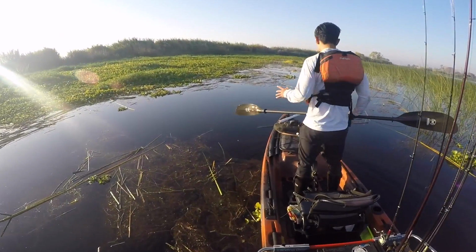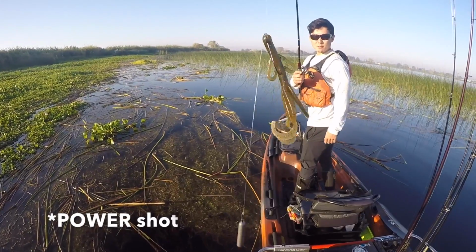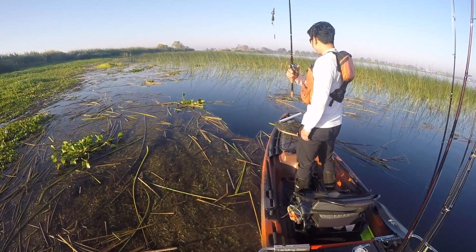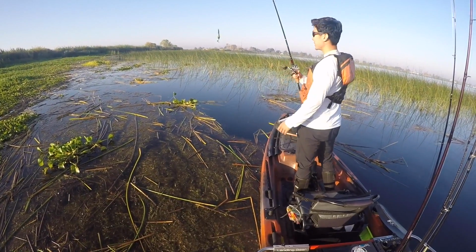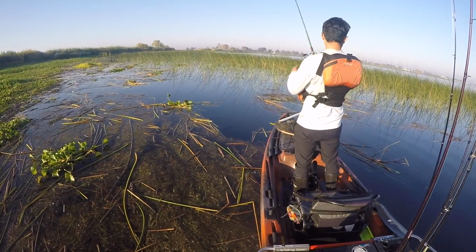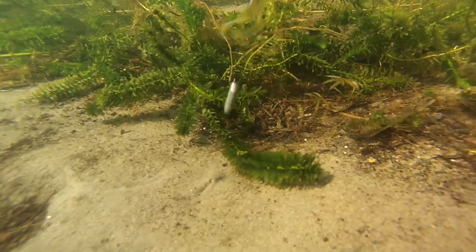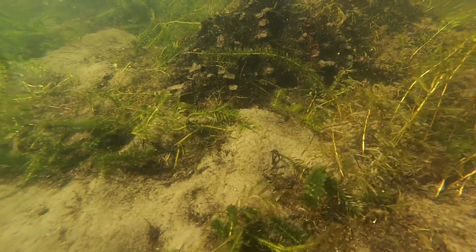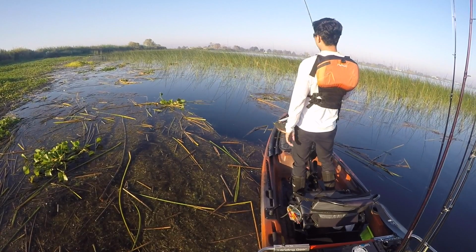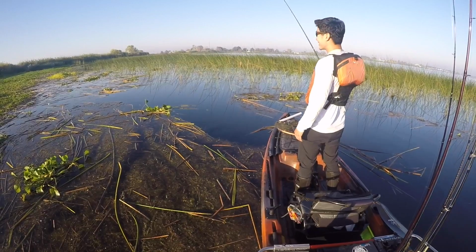Like big ones too. So here it is. Here's the rig right here. This is the punch shot. We got that Brush Hog on there, and this is the exact area I was fishing during the tournament. Making a long cast, kind of just letting it hit the bottom and slowly working it back. So many big fish in this area, it's crazy.